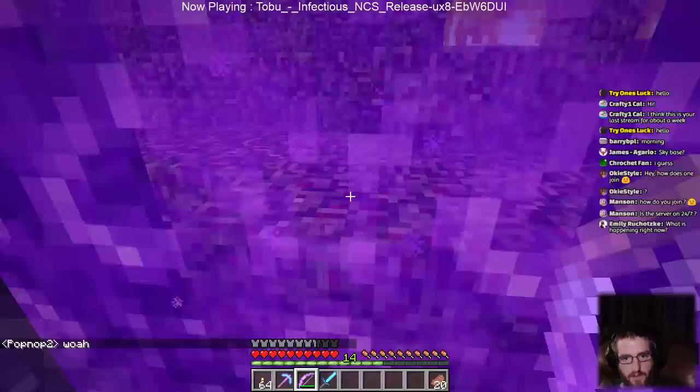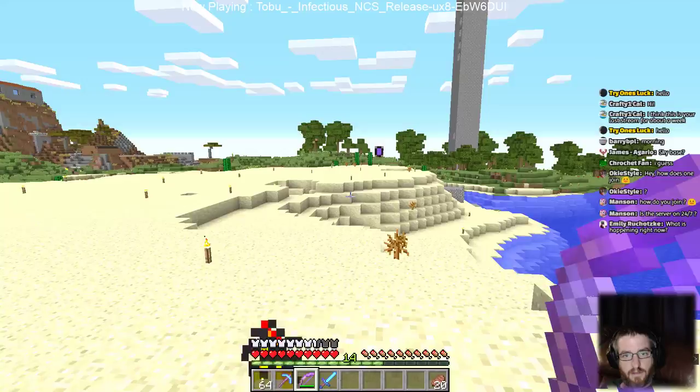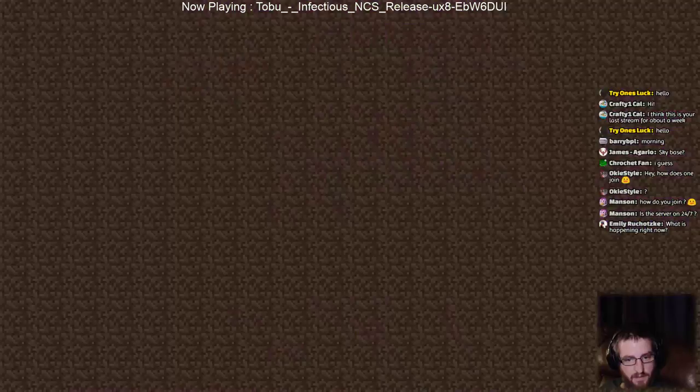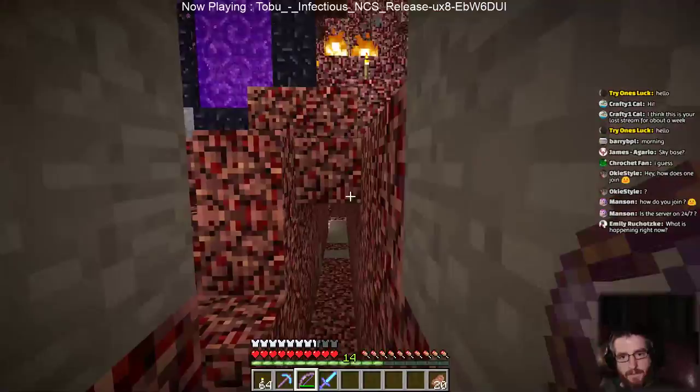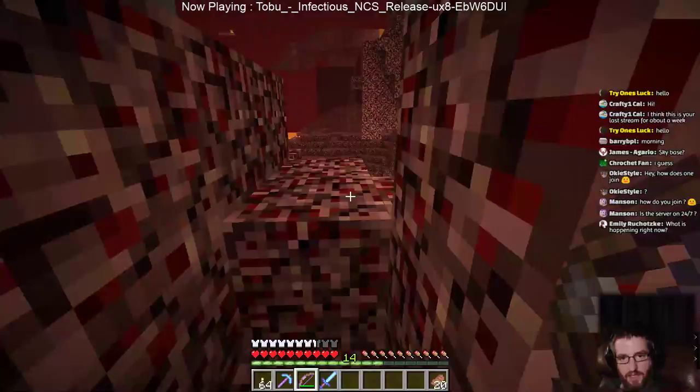I'm going to go through here, because... Now that takes me to there. That's like ridiculous. Well, that might as well be knocked down, wasn't it? Anyway. Why did you put glass there? Did you put glass in the nether to look down for some reason?